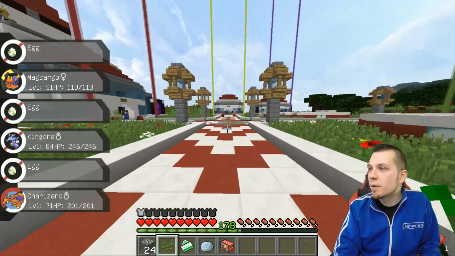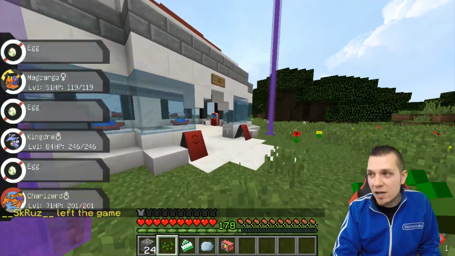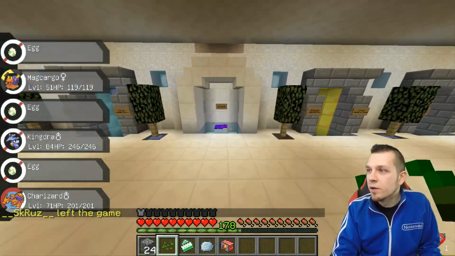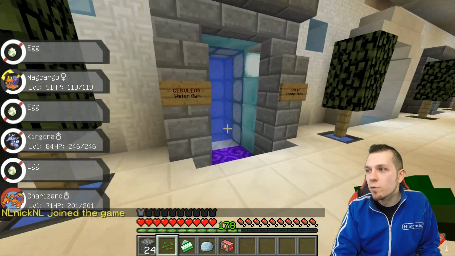Let's actually talk about the next thing, which is one of the most important ones, which is the gym area. This is exactly how you gain badges, and probably one of the best ways of leveling up your Pokemon within the game, once you can handle it, of course. So these are the gyms. You're going to start with the Pewter Gym and then move your way on.